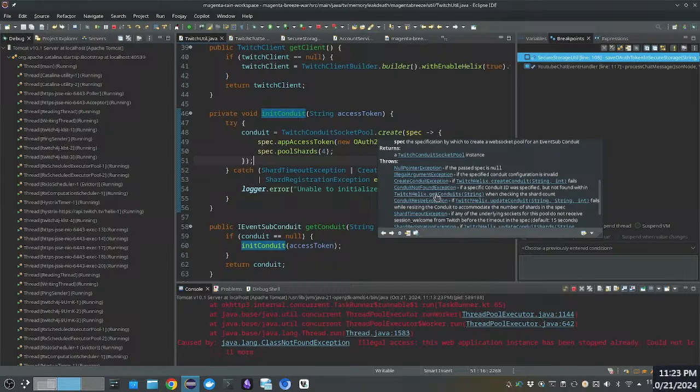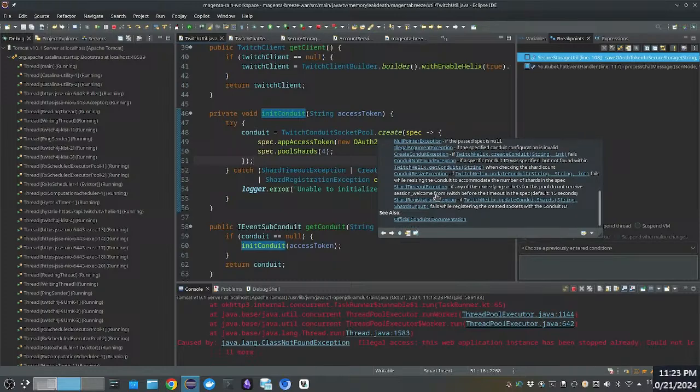Throws null player exception at the pass spec is null. Conduit exception. Short timeout exception.